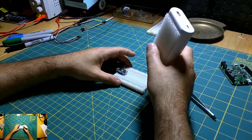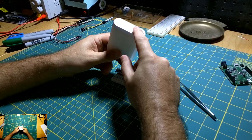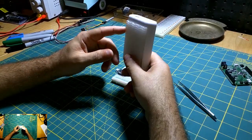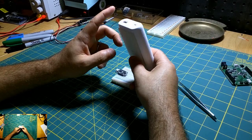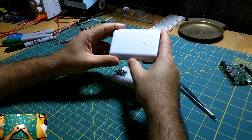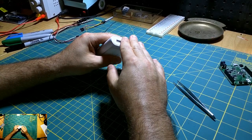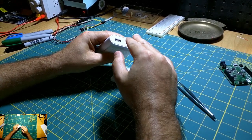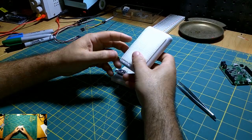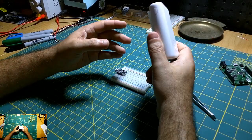Because these LiPo batteries, if you get a good brand, like this Anker I got off of Amazon for like $30, and if you get a decent quality one, there are a lot of safeties in here, which is always a concern when you're dealing with lithium batteries and aviation. You want something with a lot of battery protection built into your battery unit, because if these things overheat while you're in flight, a lot can go wrong, and you just don't want to be dealing with that story.